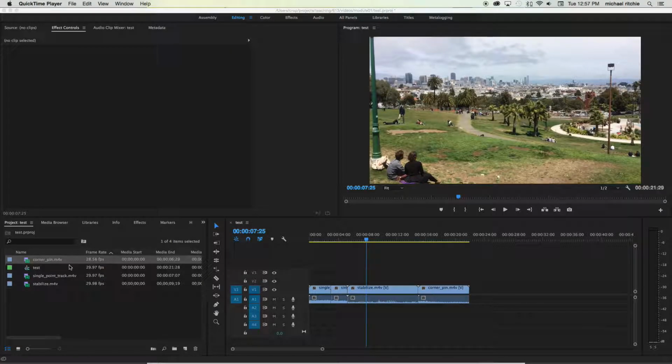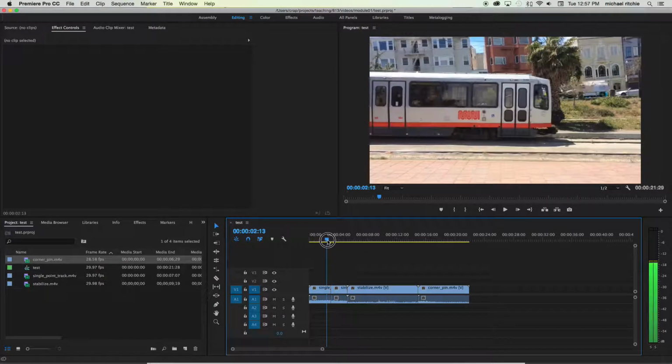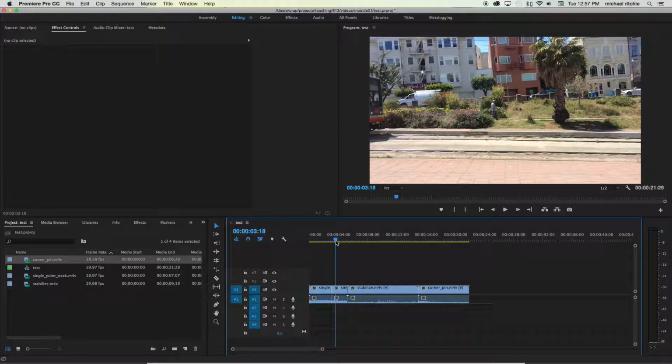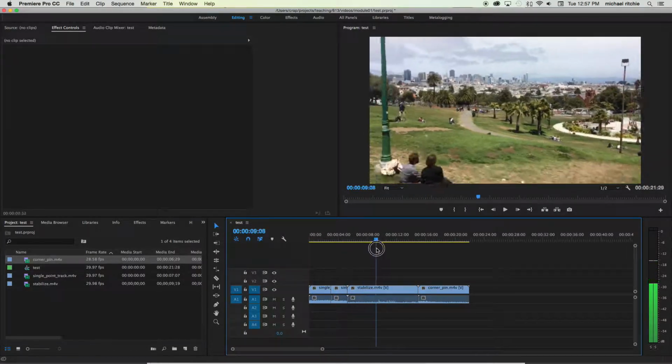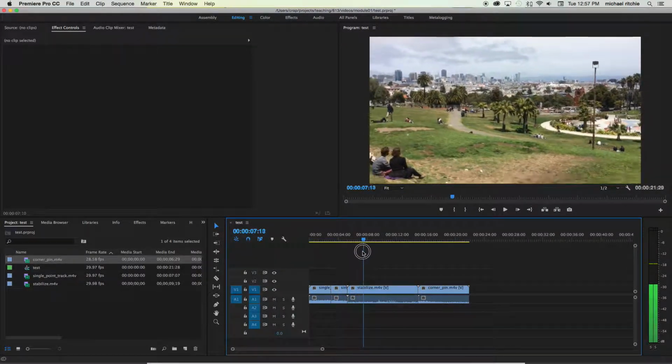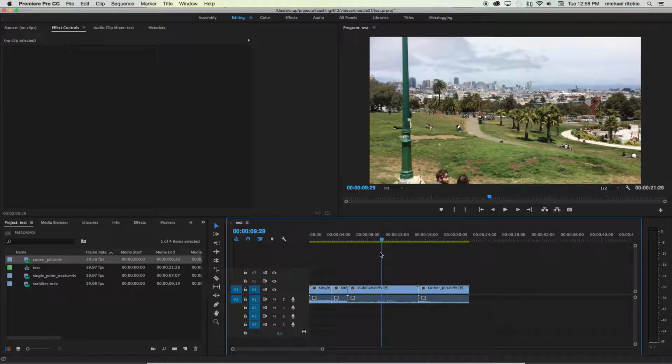So we imported some clips, and we also made a cut and then removed the section in between some of our clips. Now we're going to look at a few other things that we can do with this as well. So one thing that you might want to do is you may not want to have the audio that you captured with your video, especially if you're going to be doing more of a montage sort of video where you're putting a lot of clips together and you don't want the audio jumping around a lot.